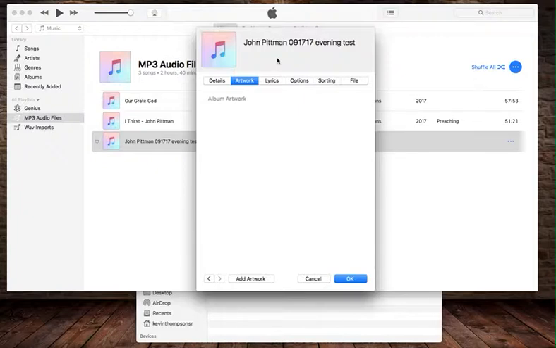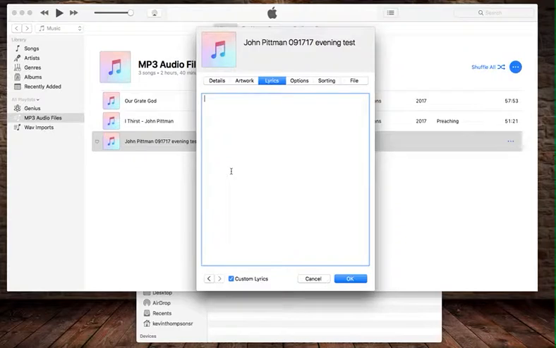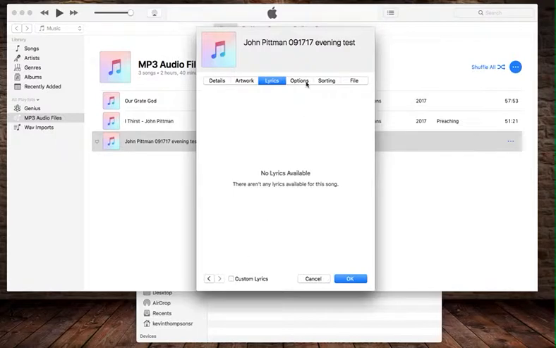A lot of people call it different things. I just call it the ID3. Now we can add our custom lyrics, fully add our custom lyrics, type whatever we want to, and save it. You could put lyrics or you could put the Bible verse. I use this section to put Bible verses that are relative to the sermon.